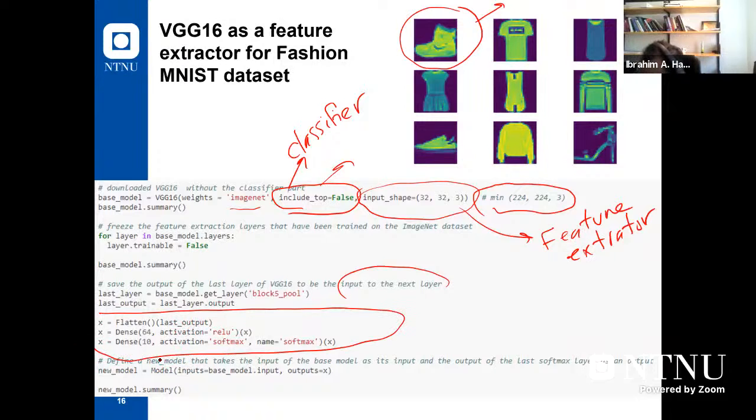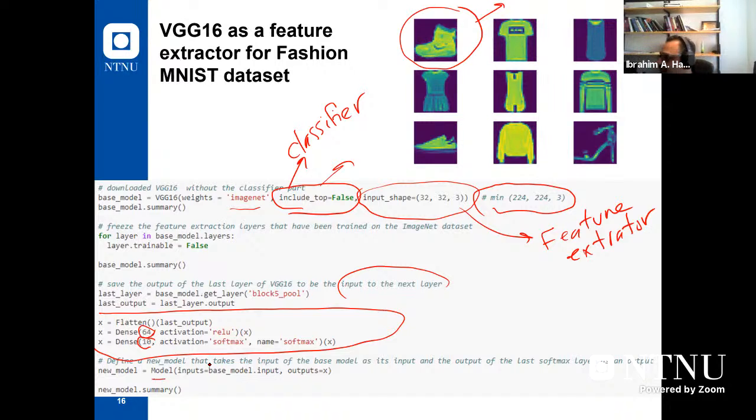The input will be flattened from the output of the base model. And I define 2 layers. The first dense layer has 64 units, and the second dense layer has 10, because I need to modify this into 10 categories.